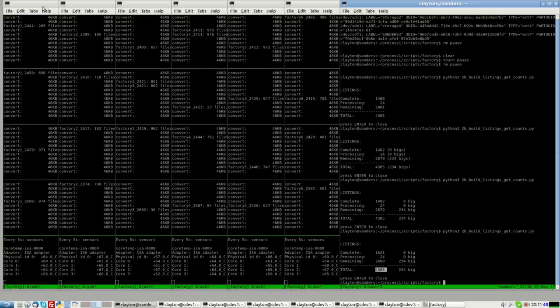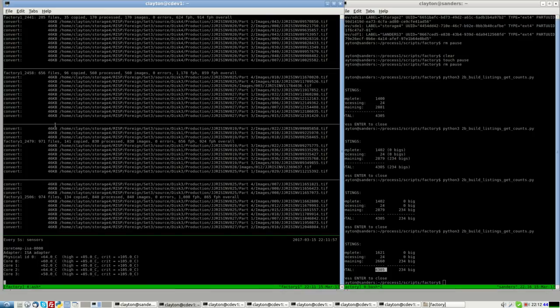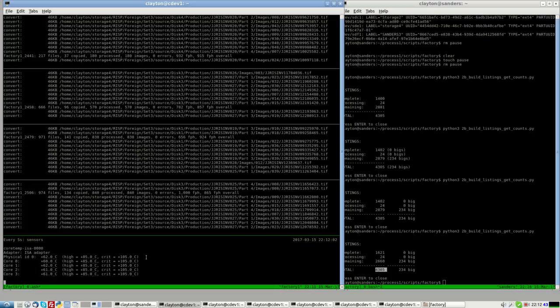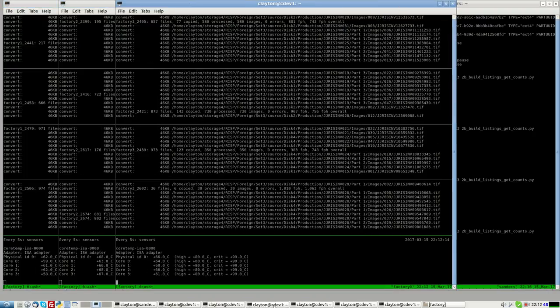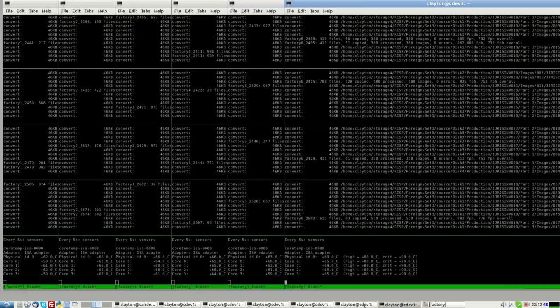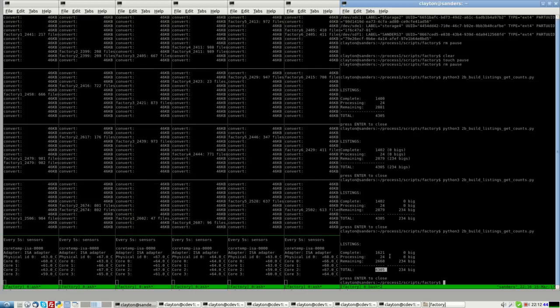So basically, each one of these, again, is running. What I've got here is I'm just connected using SSH to a headless server. I'll show you the servers, the hardware in a little bit, but I'm just connected up. So here, these are the 6 boxes that I'm connected to, and then this is the sort of the mothership where I keep track of things and do backups and all that sort of stuff.